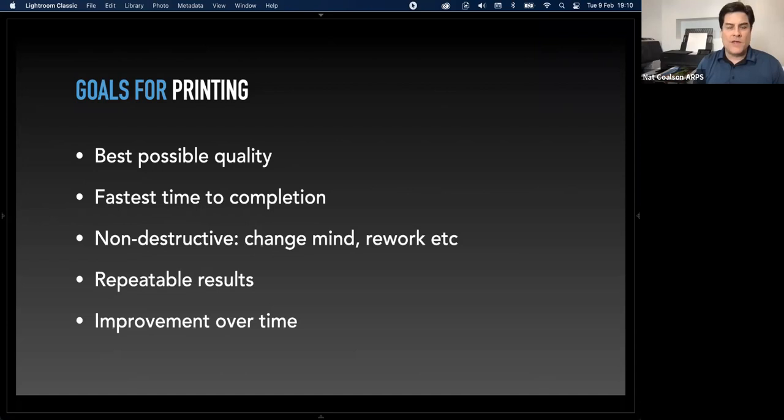And this is one thing that when I work with other printers on refining their workflow and improving results, one of the things that is really maybe tricky for individual situations is defining a sequence of steps that you can do exactly the same way every single time, regardless of the image.